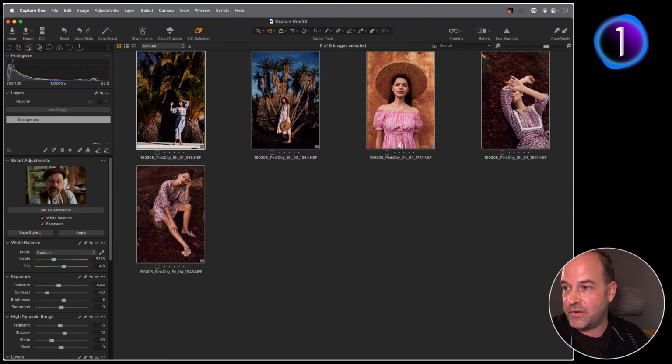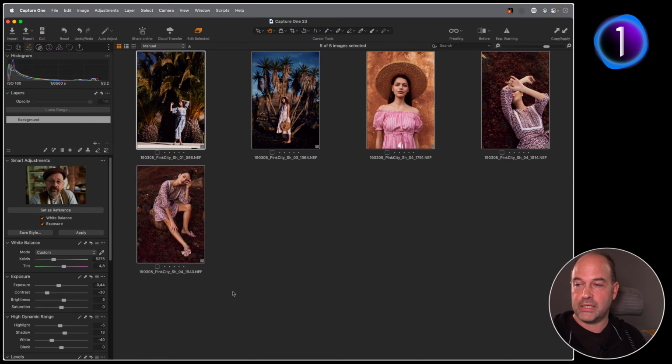Remember, when you save your reference, it doesn't have to be white balance and exposure. So in a situation where you've maybe got a more universal smart style, you could always take off white balance if you just want to use a smart style to sort out exposure. Like in an event, our event photographer, Chantel, as an example, you could untick white balance and just have an exposure fix. So if you're shooting people at an event with a whole variety of different skin tones, perhaps the lighting shifting and so on, but you're not willing to trust white balance is going to work, you could just try exposure as well.